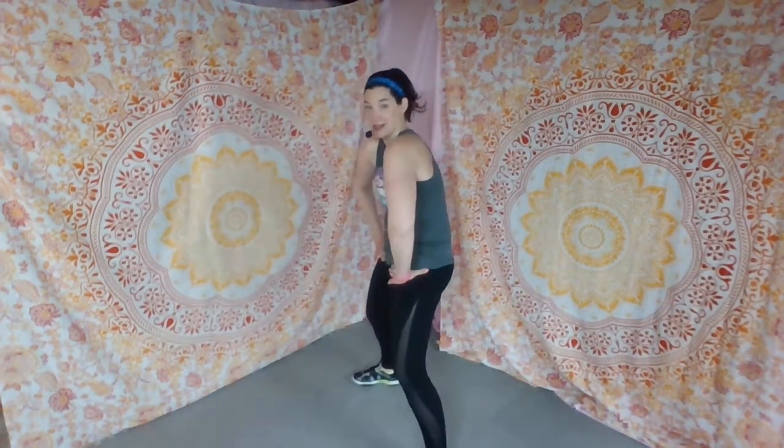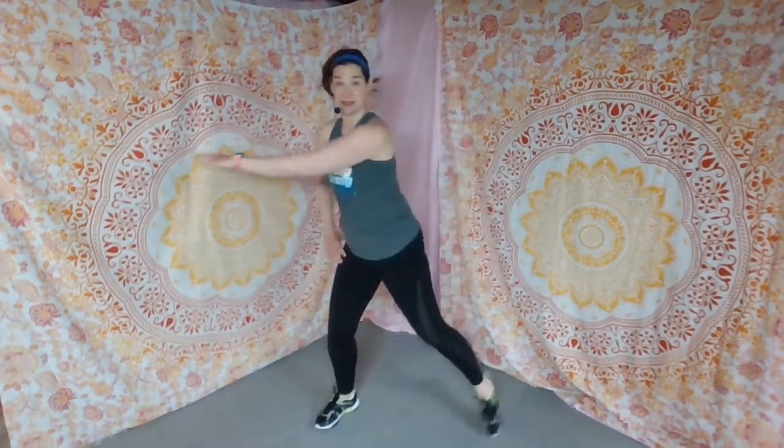8, 7, 6, 5, 4, 3, 2. Now let's stop here and tuck the pelvis under. Good, and release. Do it again, tuck under, a little round the spine and release. Two more times, round, release. Last one, round, release. Let's tap again with a little reach across.